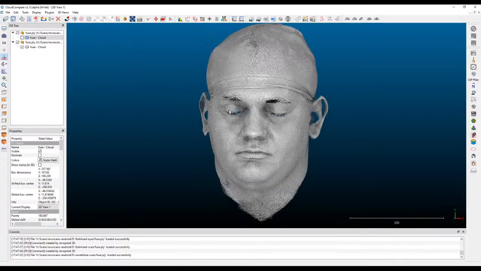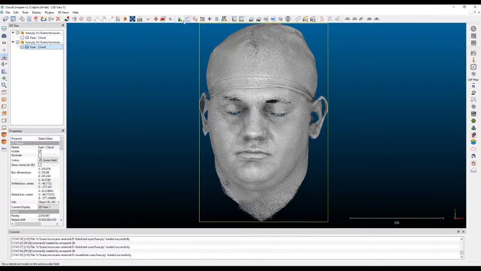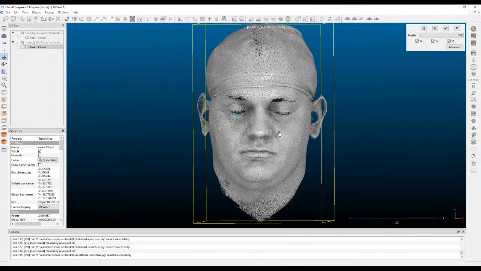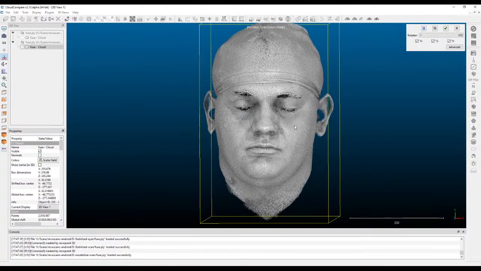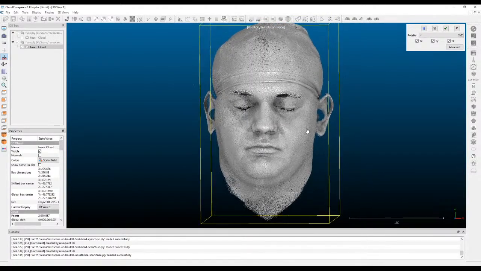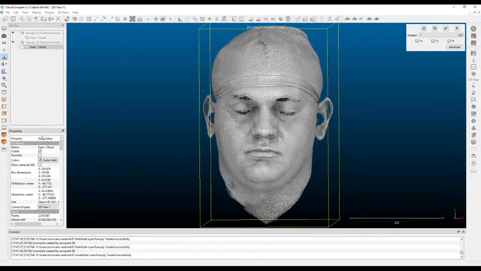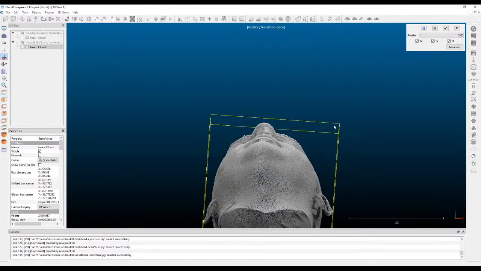So first things first, let's select the top view and let's align this to the top view. This helps a lot, if you select the right point cloud, of course. It helps a lot to use on the software if you have the scan aligned. Also, it allows you to use the mesh as a base mesh to align other meshes too. So let's just align this, see the view on the top.